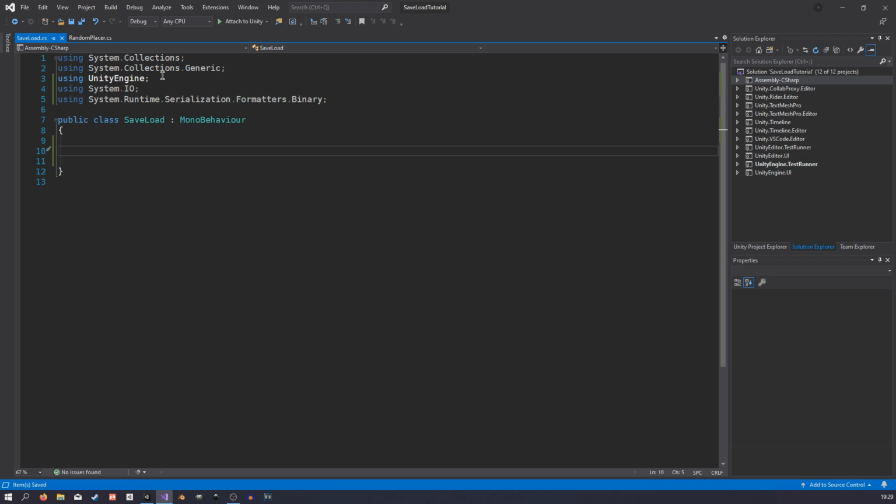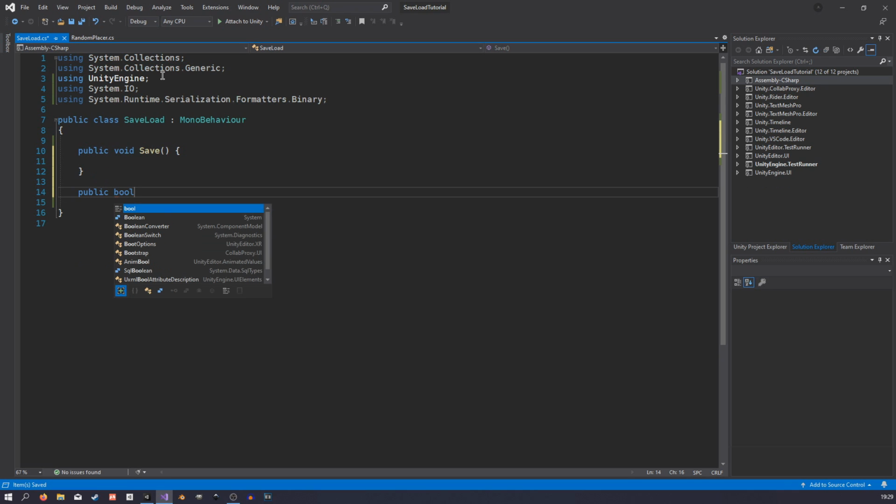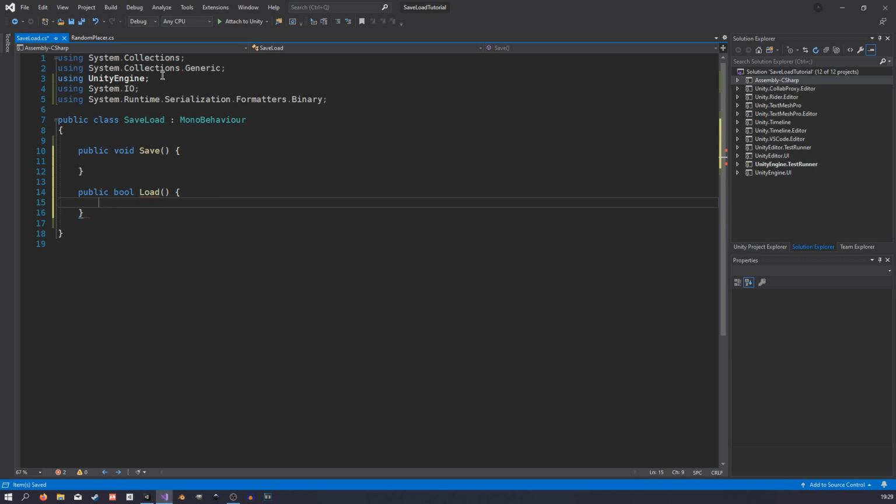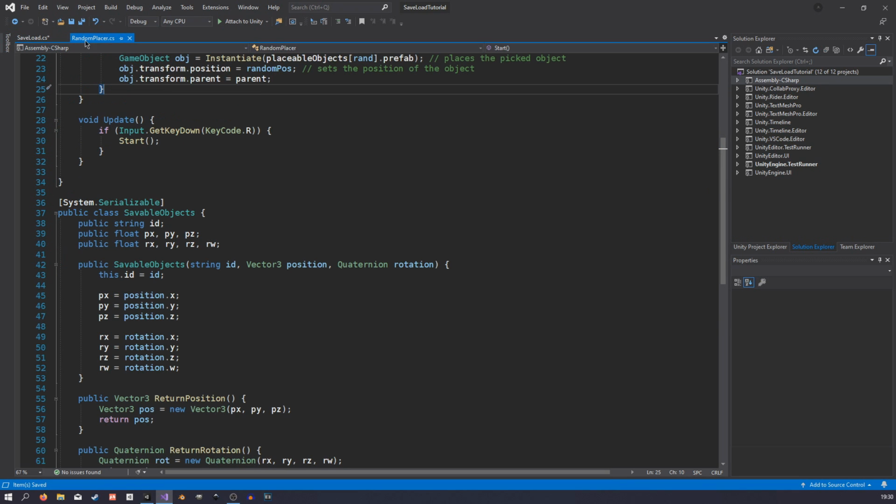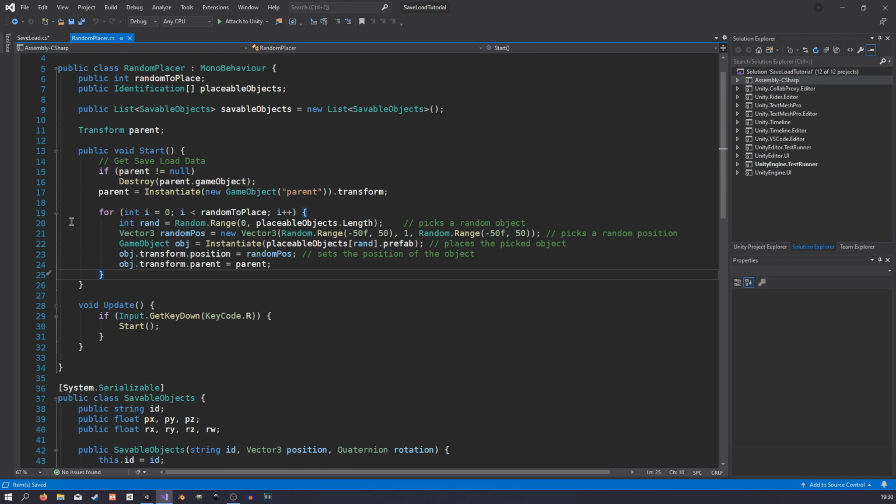So we're now going to create a public void Save, and we're going to create a public bool Load. Now a public bool, this use of bool is exactly like a void, but at the end we need to return either true or false. So I'm going to put at the bottom of this statement return false. So that is going to be assuming that we have not managed to load the data. If we haven't, then we're going to start creating the random variant of the objects.